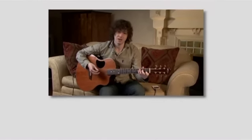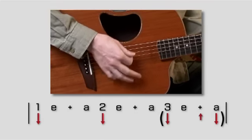Okay, so strumming pattern wise, I think what we'll do is just play on the downbeats and then give it a little bit of movement at the end of that. So something like this.